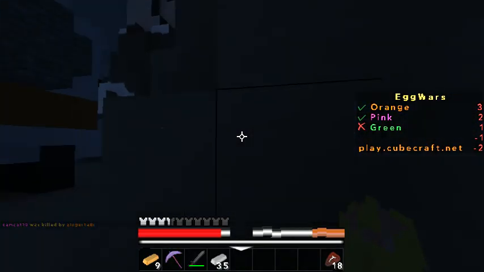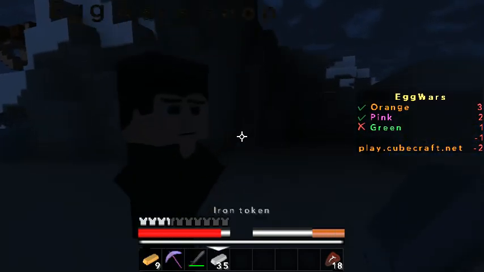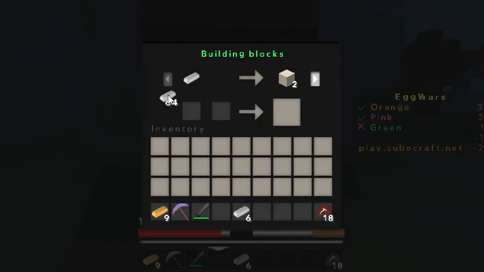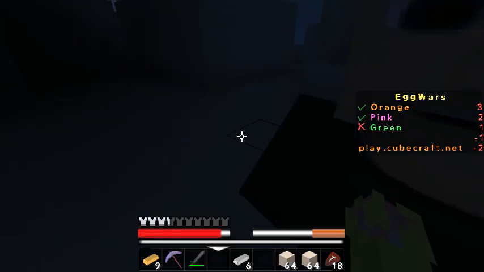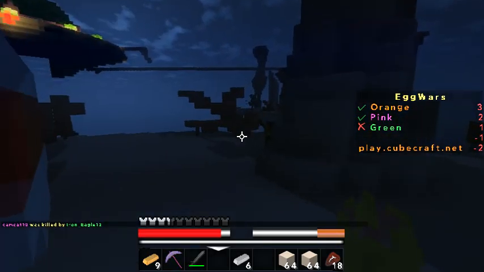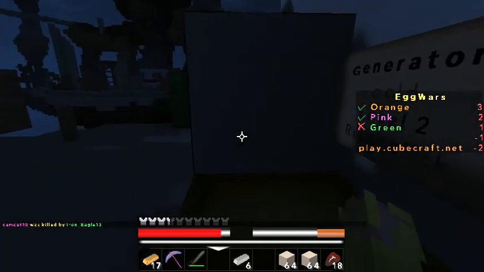Ooh, pickaxe. What does this pickaxe do? Efficiency. Well, I guess if there's efficiency, then I must be more efficient. Hello. Oh, I'm lagging. I'm lagging. Why? Oh, thank you. Hello. Okay, I'm back. Ooh, a bunch of gold. Ooh, that's a lot of gold.